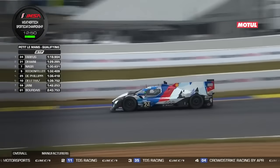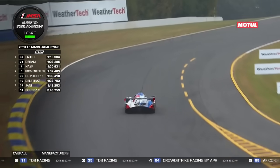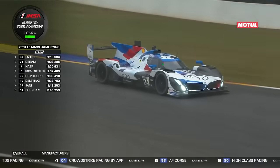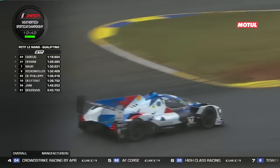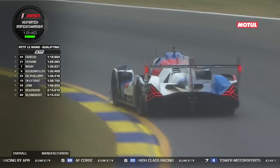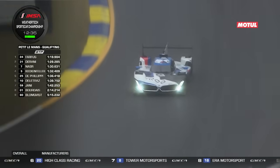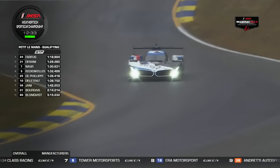Joe Bradley, seeing a lot of tyre changes down there in the pit lane, including on a car that hasn't even been out yet. Yeah, I think treaded tyres are the order of the day. It's been decided. Just had the Whelen car in, and the number 10 Konica Minolta Acura in as well. I think everybody who has been out there on slicks has now come in. I think we've probably got the whole field.